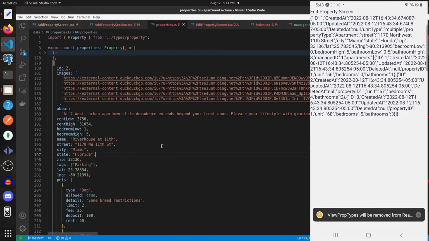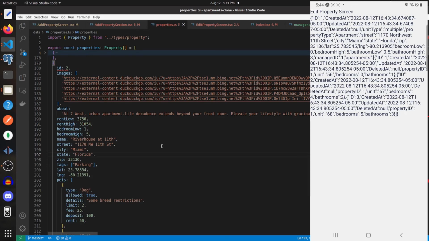And here we can see the results. So let's see, the bathroom low is 0.5, bathroom high was 3, bedroom high was 5, and the bedroom low was 0 because we had a studio. So this is working out, and now that property is stored in our database.